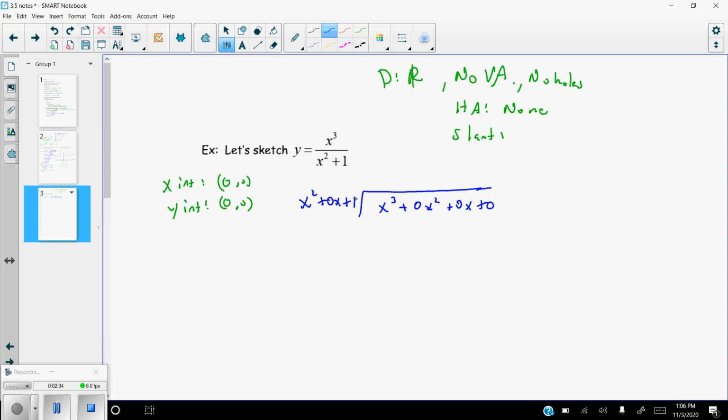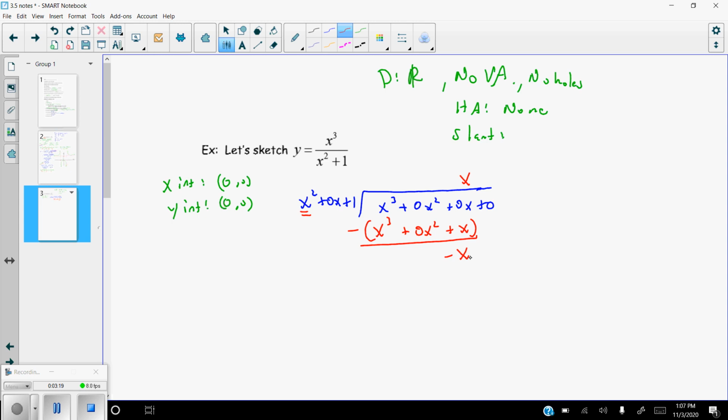If you remember, the concept here is, what am I going to multiply by the first term out here, which is x squared, to get x cubed? Well, that means I have to multiply it by x. So I'm going to put an x up here, then distribute the x to everything on the outside of the division sign. So that's going to give us x cubed plus 0x squared plus x. Just like regular long division, then I will subtract. X cubed minus x cubed is 0. 0x squared minus 0x squared is also 0. And then 0x minus x is just minus x.